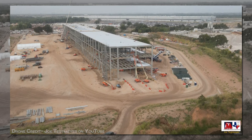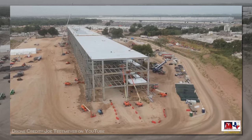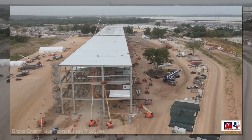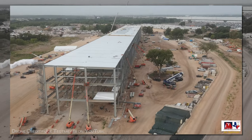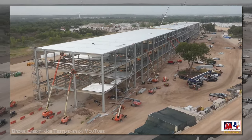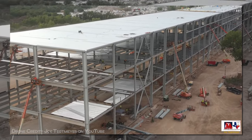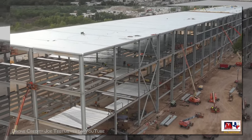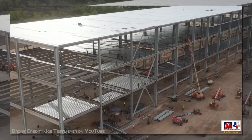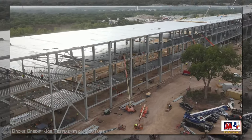With 37.5% left to go, and that progress spread out over at least 20 weeks afforded to count toward interior completion, the biggest single-week jump we could possibly see from here out will be less than 2%. The mathematical earliest this building could be complete is in the first half of January, but that is approaching impossible based on what we can see. If all the walls go up in the next month, we would expect completion in the first half of February.